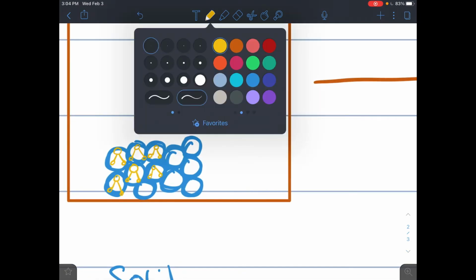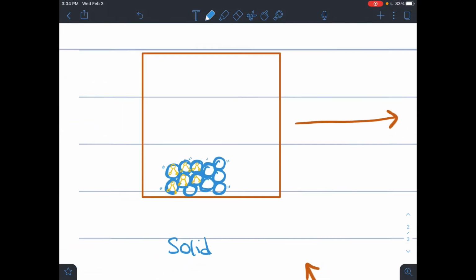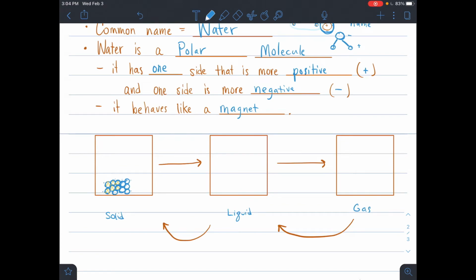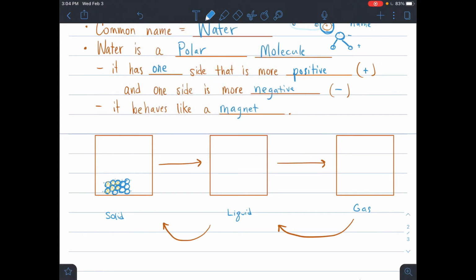Something that's interesting about water, or anything that's a solid, is that it actually has some type of vibrational frequency, even as a solid. These molecules are still vibrating. They're just vibrating very, very slow. So that's what it would look like if we were to stack a bunch of water molecules next to each other in a solid. Now, if we were to add heat to this, that solid is going to go through a process of melting.